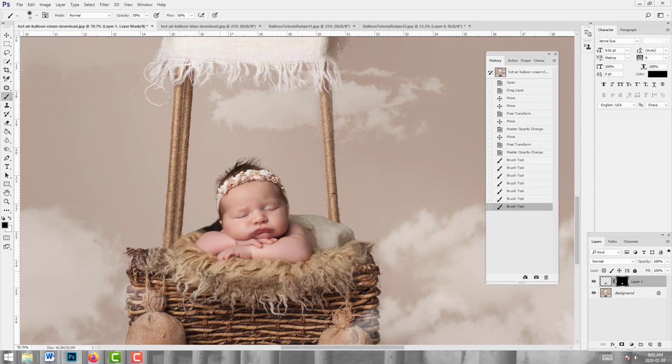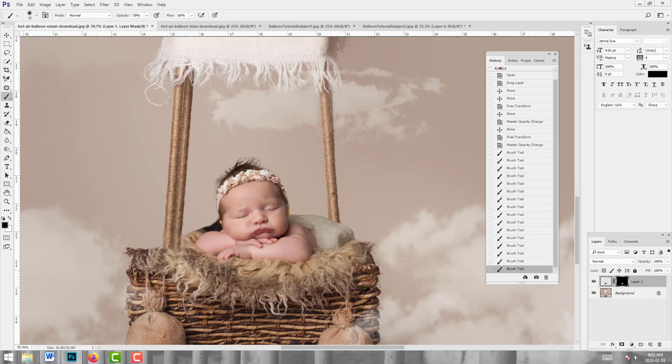So I'm going to hit the left bracket key to turn my brush down a bit here. And just slowly massage my way in right up to the subject. I'm maintaining not only the background layer of the fur, but the foreground layer as well. So we have those believable shadows. Turn the brush down again. It is a bit tedious, I realize. Creep up in there.